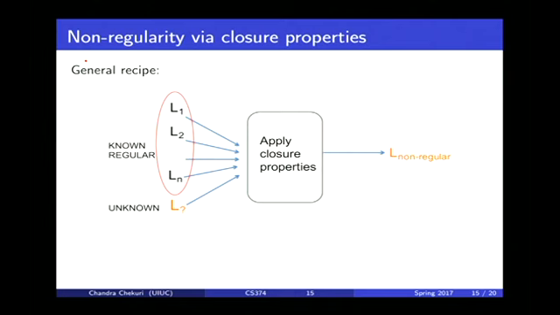One way to prove it is, let's go down to fooling sets, understand the language really well and try to go from scratch. The other way is to say, okay, let's see if we can start with some known regular languages, we know a bunch of simple regular languages, and apply some closure properties and get a new language which we already know is not regular. If we can do that, then clearly this cannot be regular. Why? Because if this was regular and all these closure properties preserve regularity, and you end up with a non-regular language, that must mean that this must be non-regular.